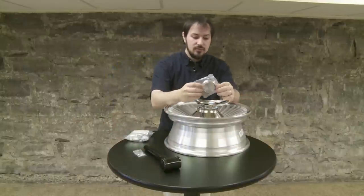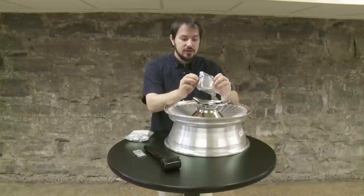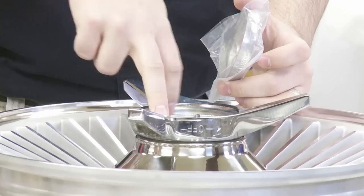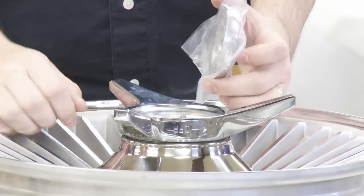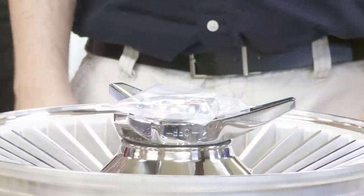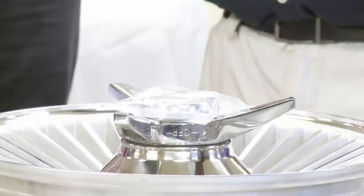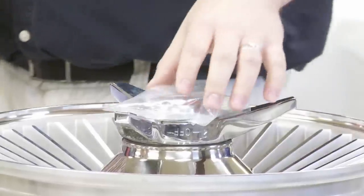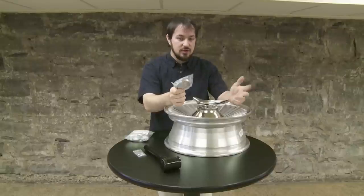Once you've got that done, go ahead and put your cap on. The cap has three tabs. What you want to do is take two tabs and put them underneath the top ring of the spinner — that'll lock them into place. Take the third tab, get it ready, put your thumb where the third tab will be on the edge, and press down. If you press anywhere in the center of the cap or use any other mechanism to put it on, you risk denting your cap. They will dent and tear up easily, and you don't want to ruin a cap.